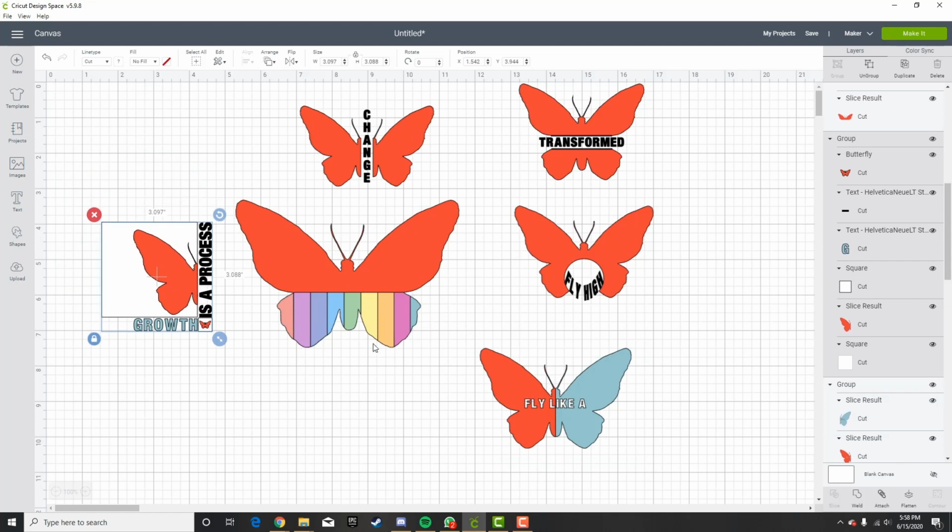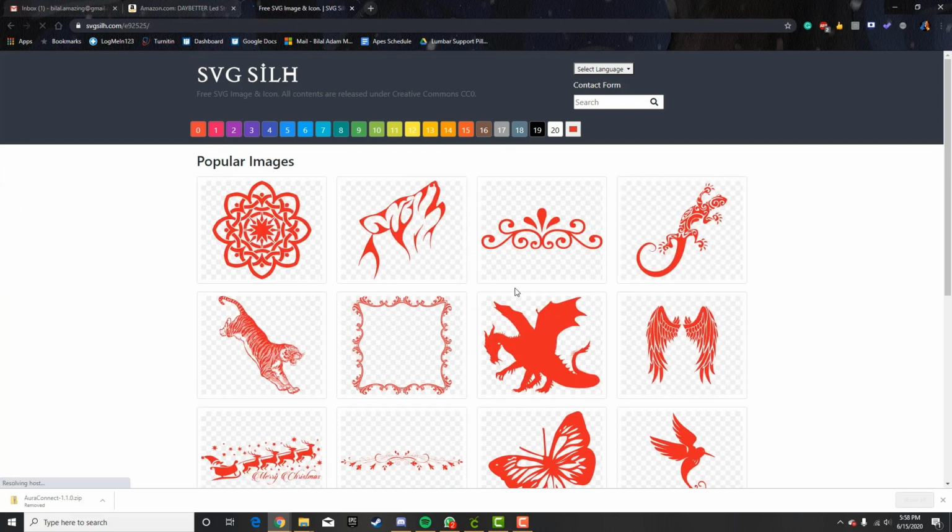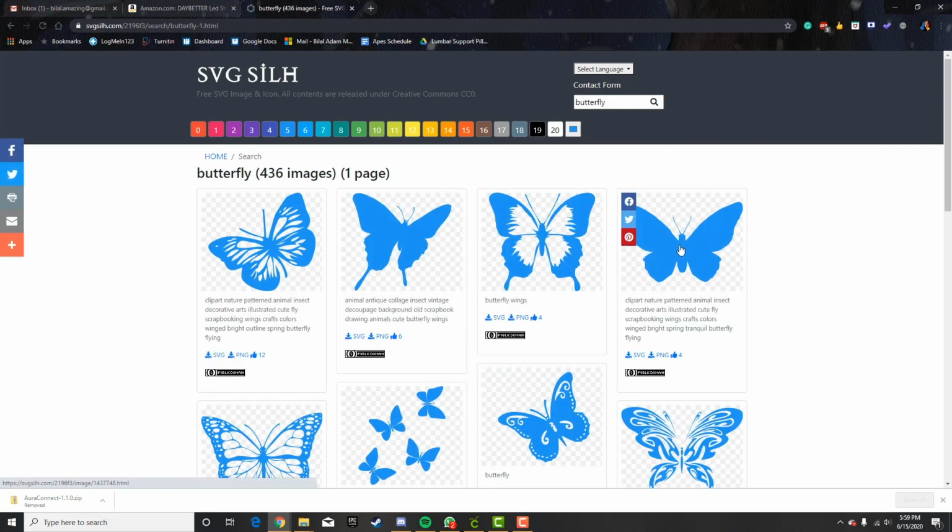Now, as I promised, I'll show you exactly where to get that butterfly as well as many other SVG files to use. So you can go to Google Chrome and go to this website called SVGsilh.com. Once you go here, you simply select this web page. I'll go back to the home page. It'll show you the web page with multiple different designs, and these colors at the top will actually change the color of your design. You can search for anything you like, just like how I searched for my butterfly and I found it right here. These are all free to use images that you can use for any of your projects.